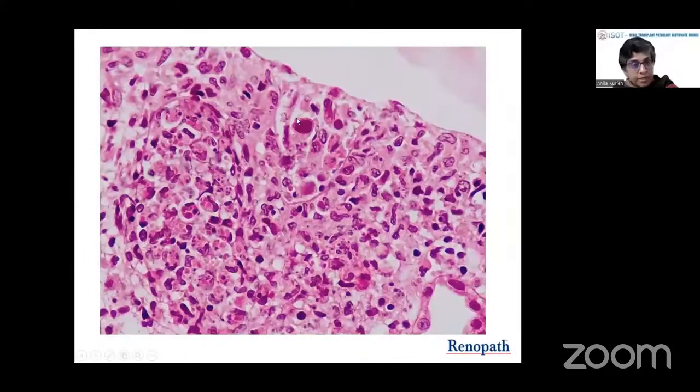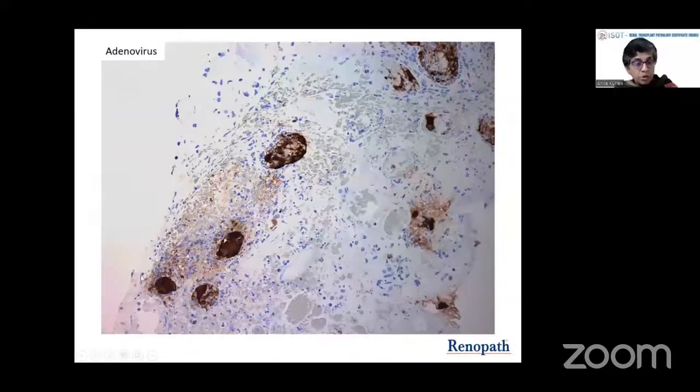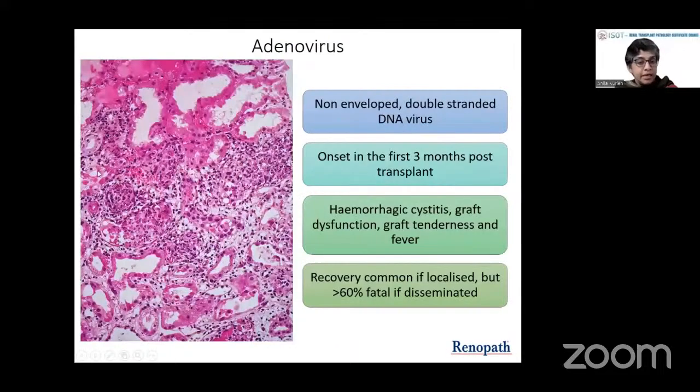But if you look carefully, it is not just a simple pyelonephritis. These are tubular epithelial cells showing smudged nuclei, a lot of necrotic and degenerated cells, a lot of inflammatory cells packing the tubule. The sloughed off cells, the cell debris, have also taken up the positive stain. Those are virally infected cells causing a positive reaction. So a diagnosis of adenovirus nephropathy was made.